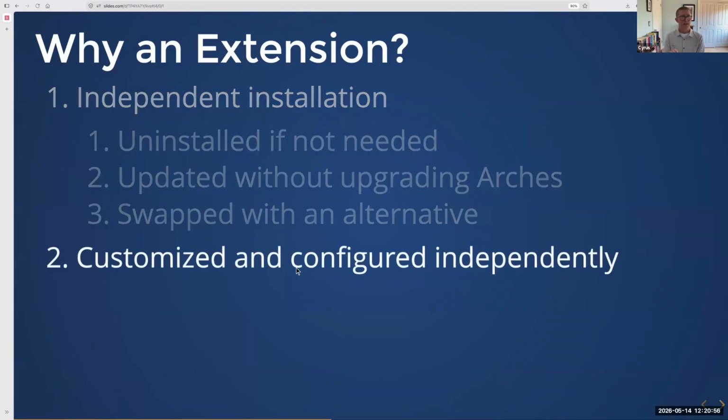And then another advantage of extensions is that they can be customized and configured independently of Arches. The configurations for extensions, say for modular reports, are stored in the tables that belong to the extension and not in the tables in core Arches. So again, that makes it easier to upgrade the extension without having to upgrade all of Arches.